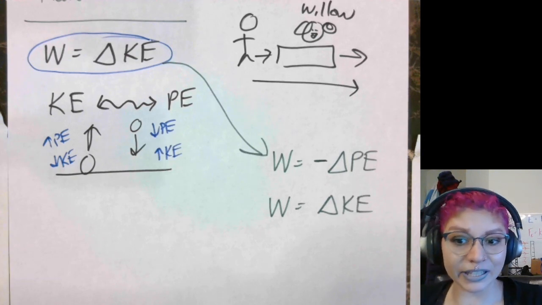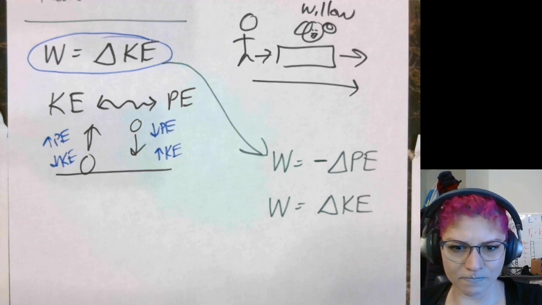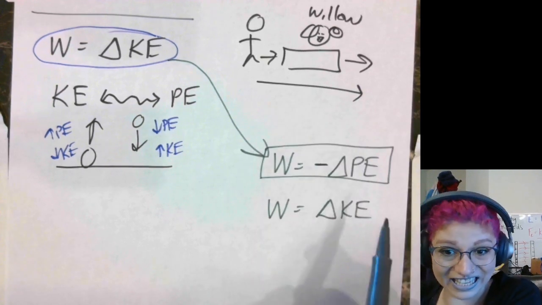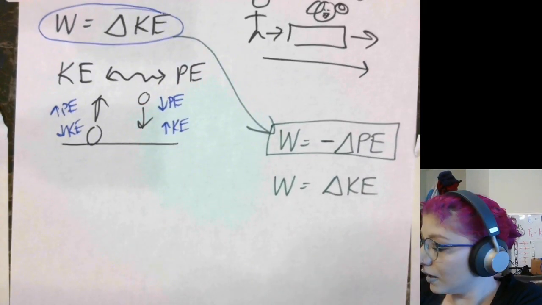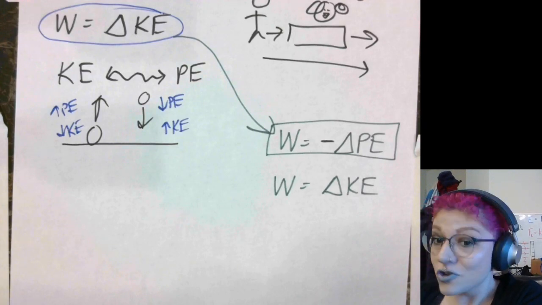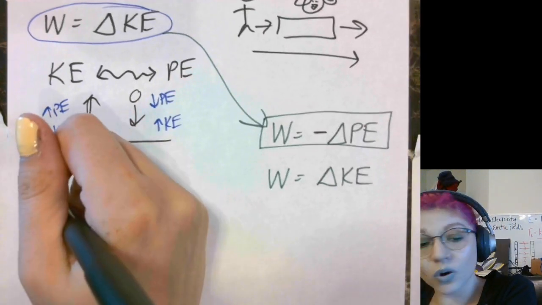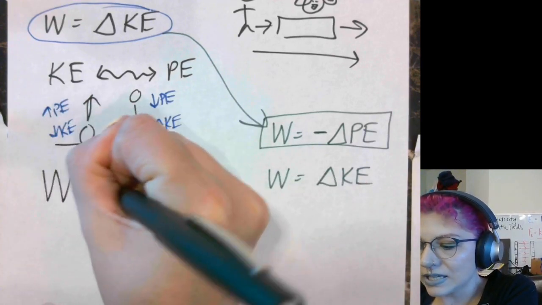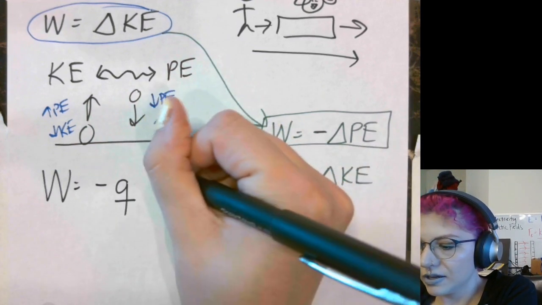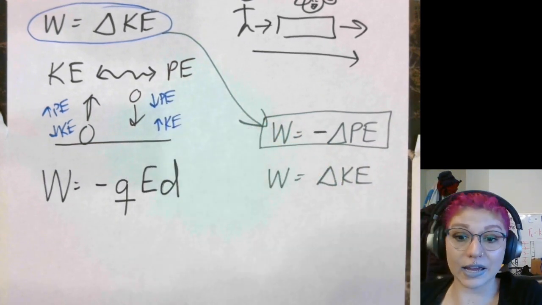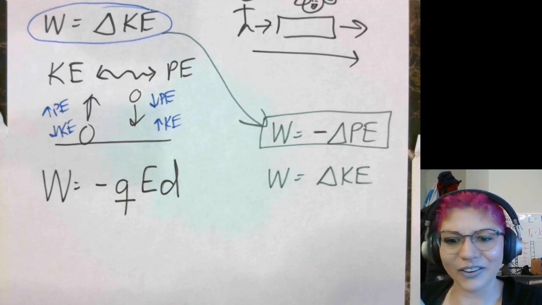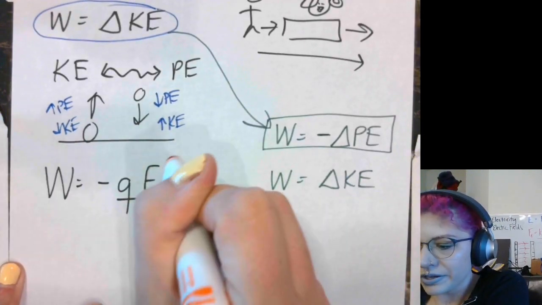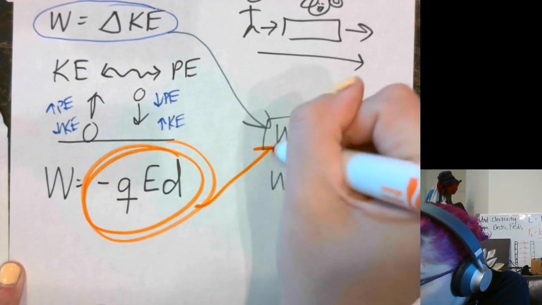Okay. Let's start linking together even more ideas, right? I just told you that work is equal to the negative change in potential energy. And we also just talked about how for electric systems like charges, we know that work is equal to the negative charge times the electric field times the distance. Let's start swapping stuff out in equations. So I can say that the work here, I'm going to swap that in here.